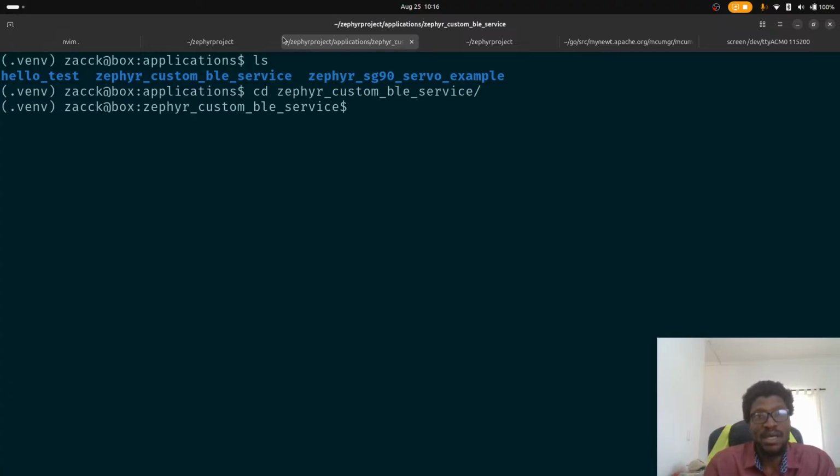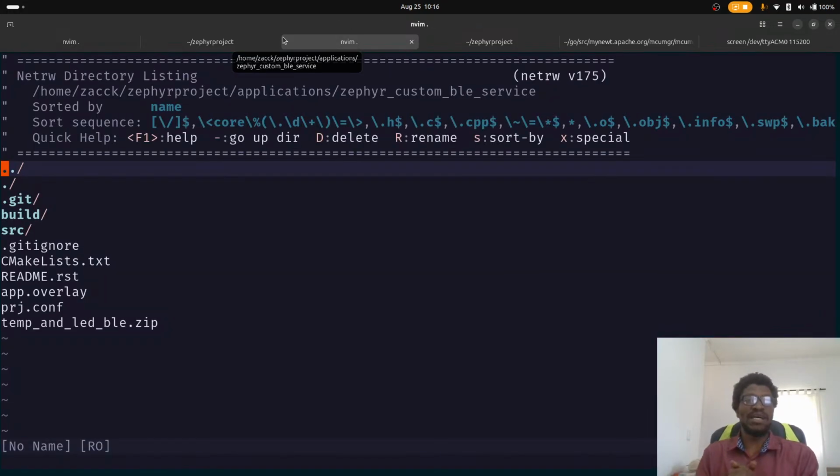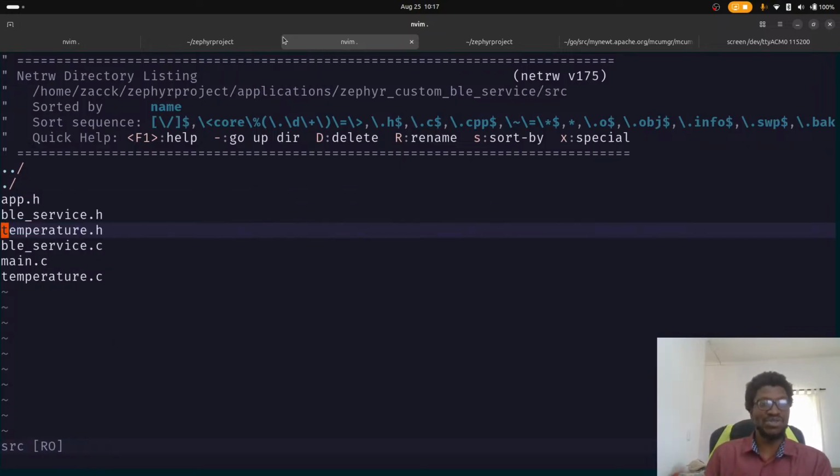Okay, so this is what we've been working on. This is just the code we've been working on the past few days. There's a source folder, there's a BLE service, and there's a temperature service.